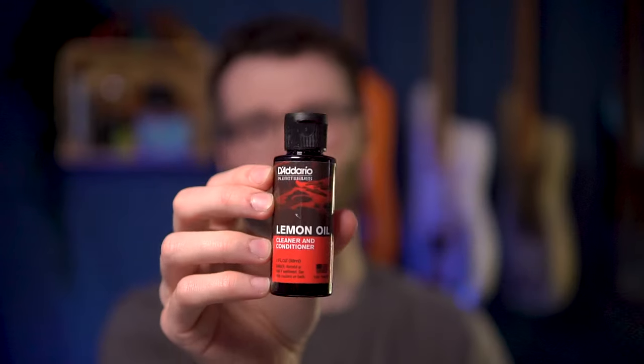We've got a lacquered neck and then an Indian laurel fretboard. Laurel is a more affordable alternative to rosewood, and they just get so dry so quickly and start to look so faded. So if you're thinking about picking up one of these, I would recommend using some lemon oil from D'Addario to treat the neck. When you're changing the strings, it takes 2 seconds to apply some of this. It really helps to rehydrate that dry neck, and it feels so much nicer to play afterwards.